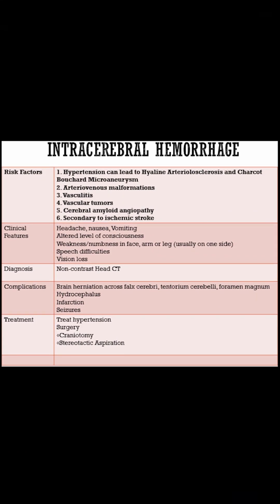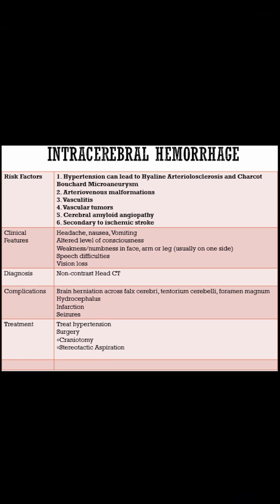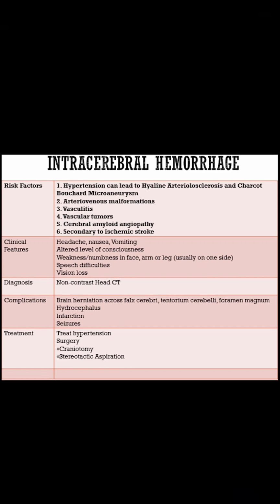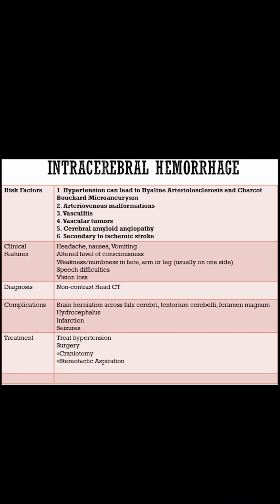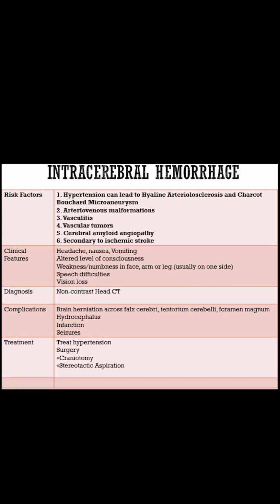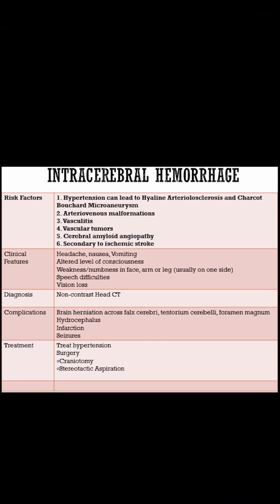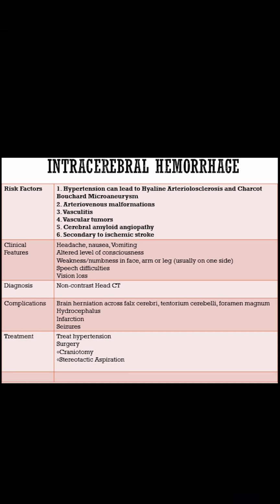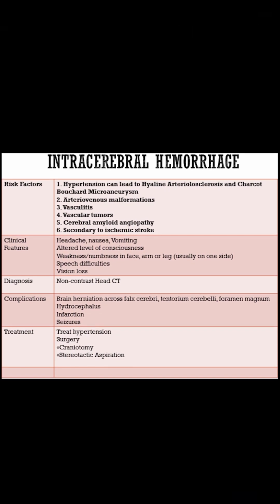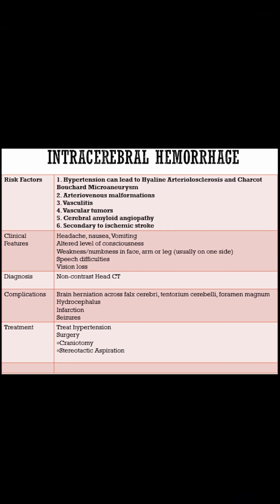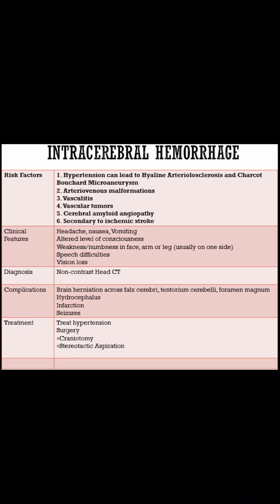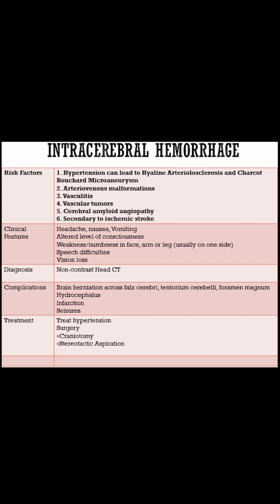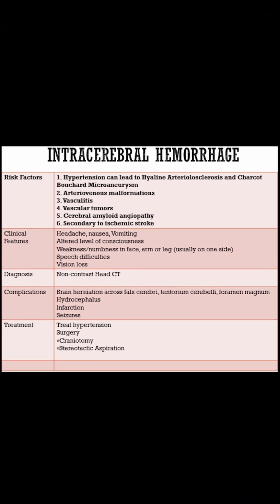Now let's discuss the intracerebral hemorrhage. The most common cause of an intracerebral hemorrhage is hypertension. Hypertension can lead to hyaline arteriolosclerosis. This causes the vessel wall to become more stiff and brittle and more vulnerable to rupture. Hypertension can also lead to formation of microaneurysms. These are tiny bulges in the walls of the arteries, and these are known as Charcot-Bouchard aneurysms. They are most likely to be found on small arteries like lenticulostriate vessels, which supply the basal ganglia.